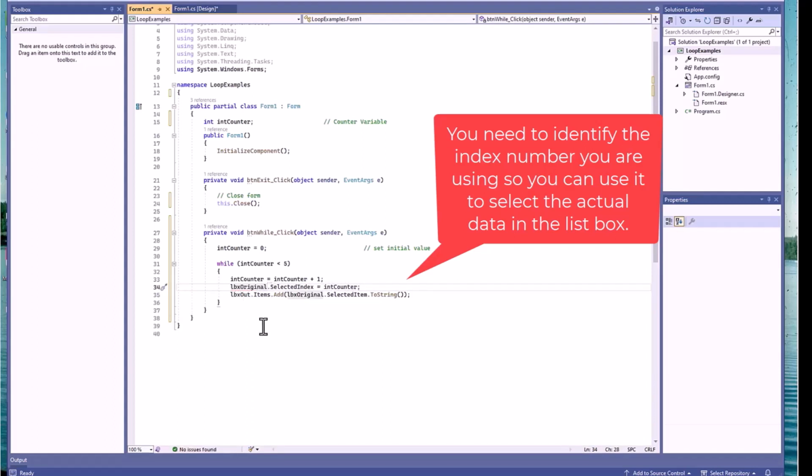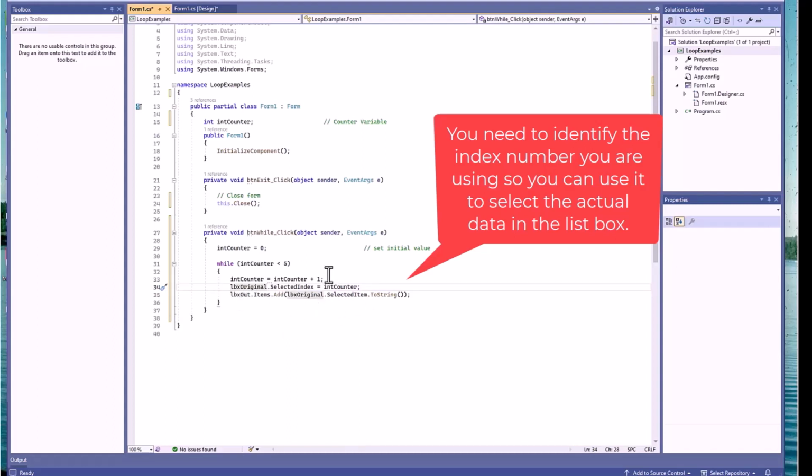What I want to say here is I want to take my counter, whatever it happens to be, and have it create the index for LBX original, so it's looking at an item here. And then when I get that, I'll be able to go ahead and get the selected item, because I'll actually have it selected at that point in time.